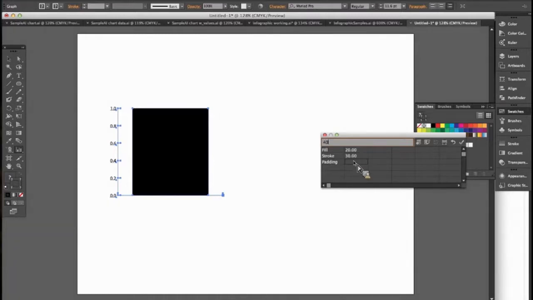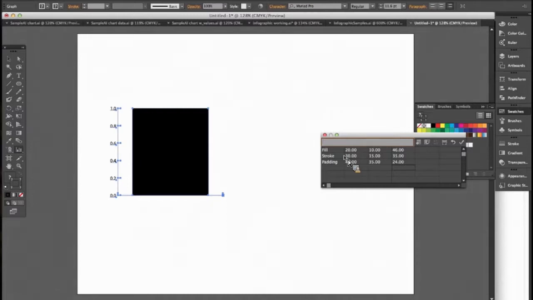Let's go 40 because I messed that up. All right, I'm going to go over here and do 10, 15, 35. And let's do one more bar, 46, 35, and 24.